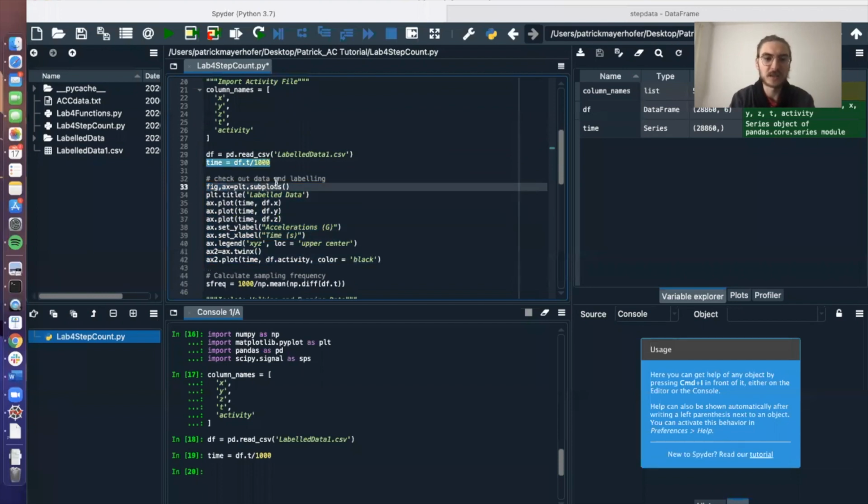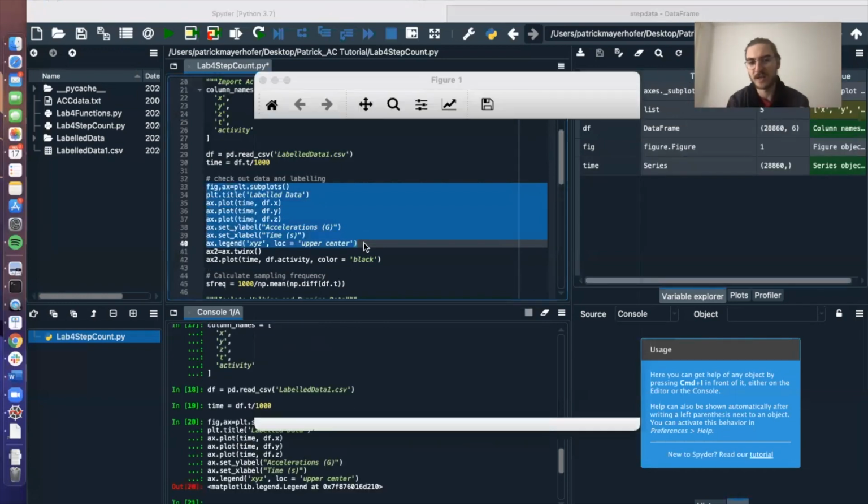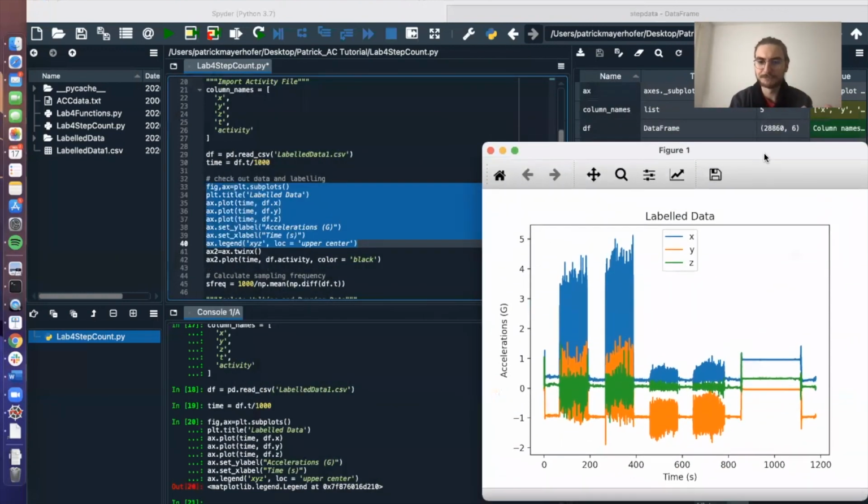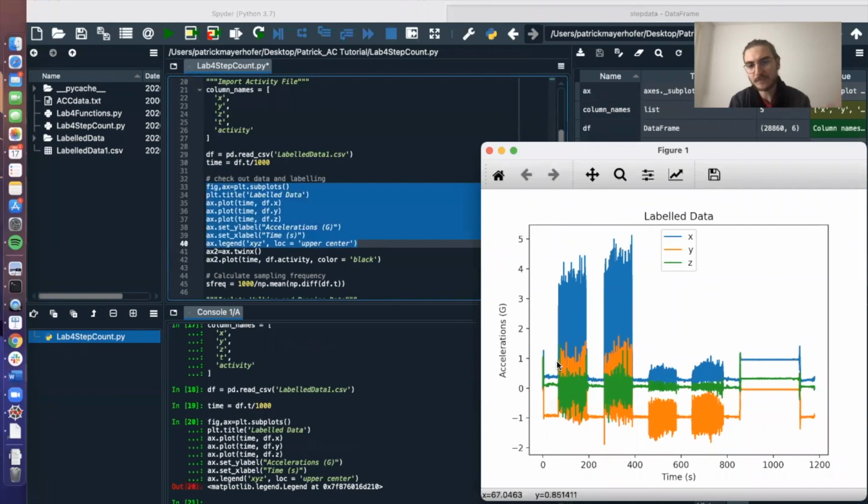So here I'm basically just creating a plot with two axes. One axis will be for the acceleration data, and the other axis will be for the activities. So let's go down to here and just see what happens if we do this. Like that's with the legends, the x-axis, the title, and everything. So this here is basically really just our acceleration. The acceleration from the x-axis is blue, orange is y, and green is Z.